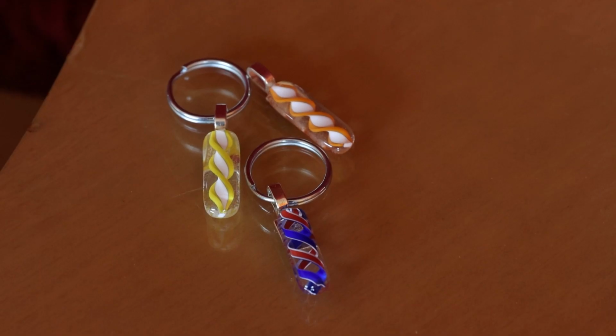The smaller, tinier things, we made these little twisties with them. They can be keychains, which is how I use mine, or some people actually wear them as necklaces. They run a cord through them and use them as necklaces. These were the ones that were too thin. The candy cane that we were making had requirements. It had to be a certain size, a certain shape, fit in a box. There were all these requirements.